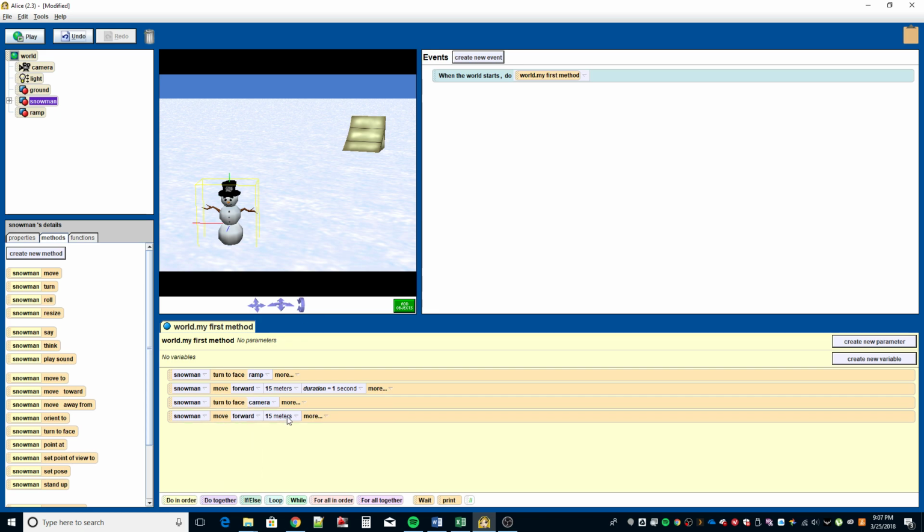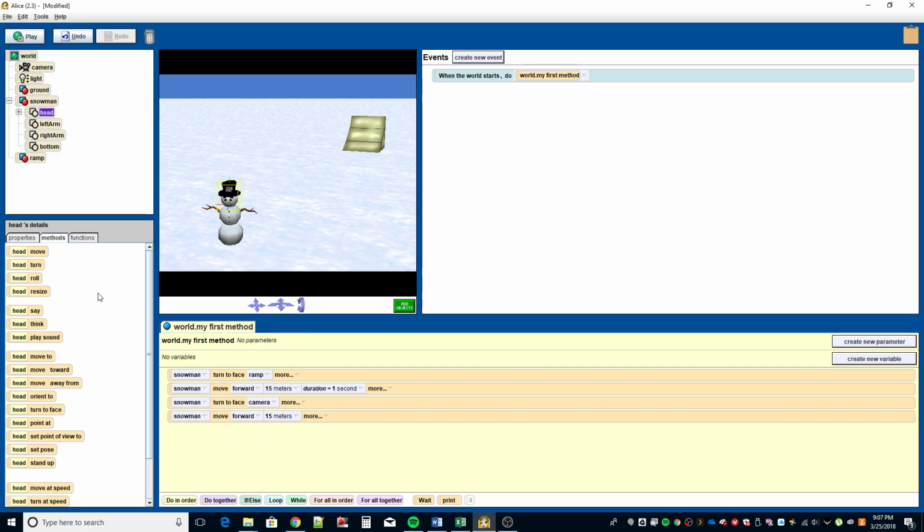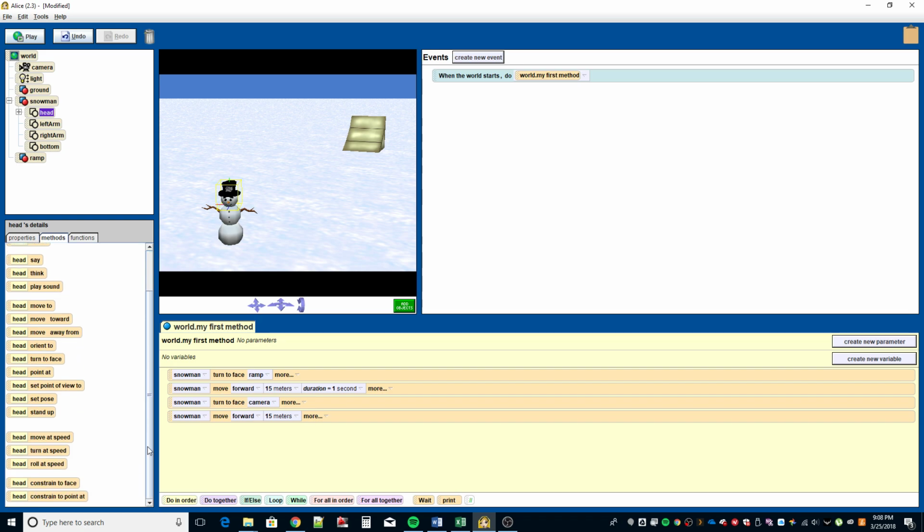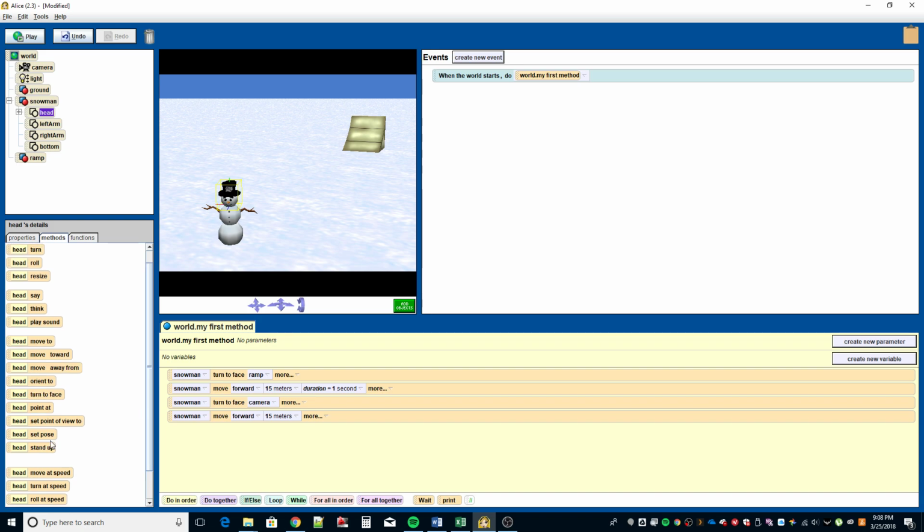We may even change that to a little bit more. And then let's do the snowman's head. Let's just have the head turn to face the camera as well.